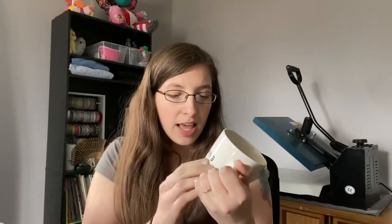I think the dishwasher safe Mod Podge has its merits and its use on mugs for sure. I don't think it's really necessary if you're using permanent vinyl. This mug has been through the dishwasher twice now. This is one that has the dishwasher safe Mod Podge on it, and I mean, it's holding up. I really don't think it's going to chip, or the actual logo is not going to come off anytime soon. I mean, it adds that extra layer of sort of cementing it in. So if you want extra assurance that this is not going to come off, then by all means, go for the dishwasher safe Mod Podge.